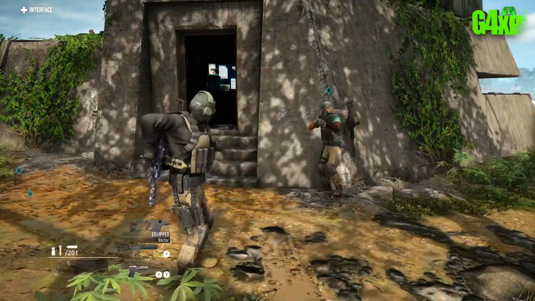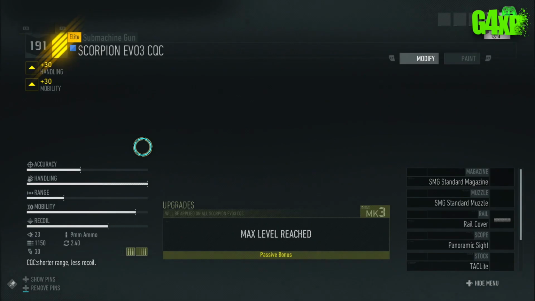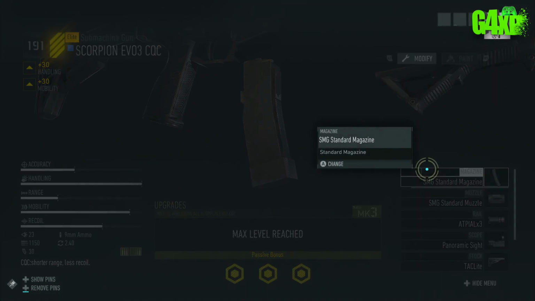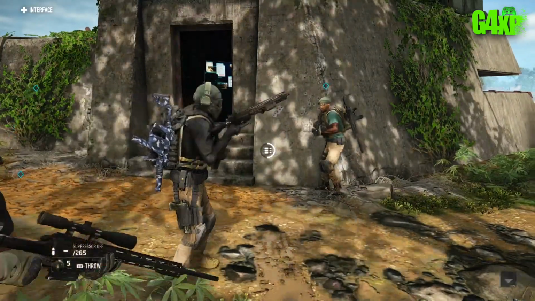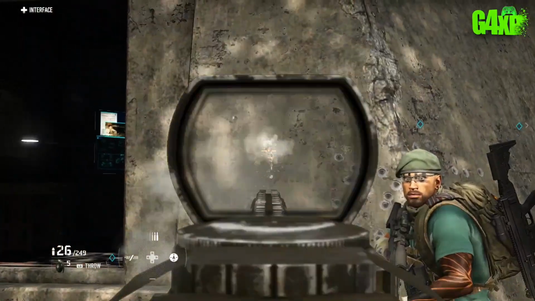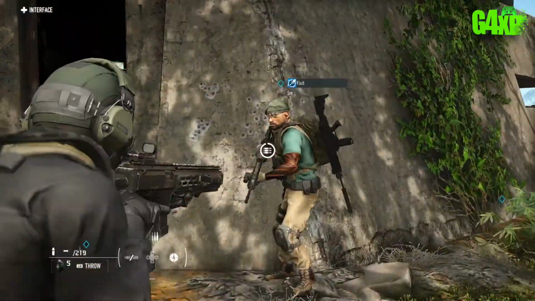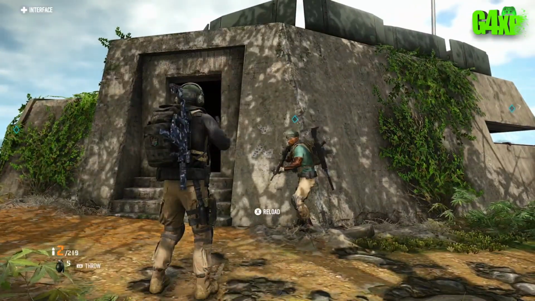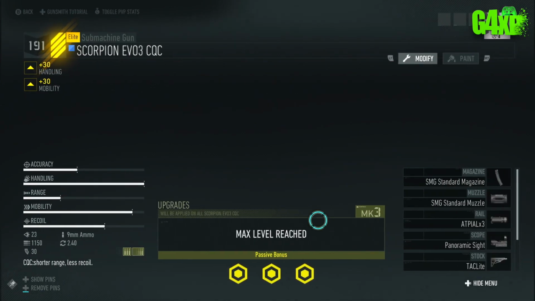Okay, so now for the Scorpion, we're just going to do the same kind of thing. Now, the problem with the Scorpion EVO CQC is because it was a reward weapon, I can't take as many attachments off for the base testing, but we just put a facial touch grip ×3 on, and yeah, it's made a little bit of difference actually. You can see there on the left it was kicking up to the right. That's tightened it up a little bit more.